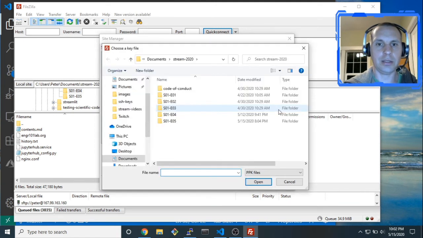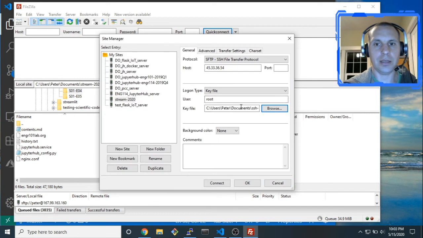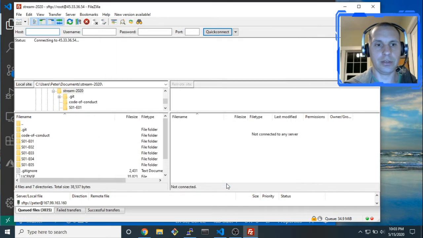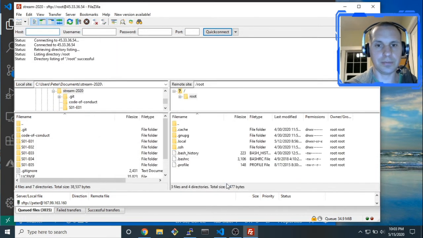And then you want to make sure that you have a key file that is one that is loaded up on the server. So I've got the same key file here that I've got in PuTTY. So as long as the key file, key file type, root, server IP address, and SFTP are selected, we should be able to connect.